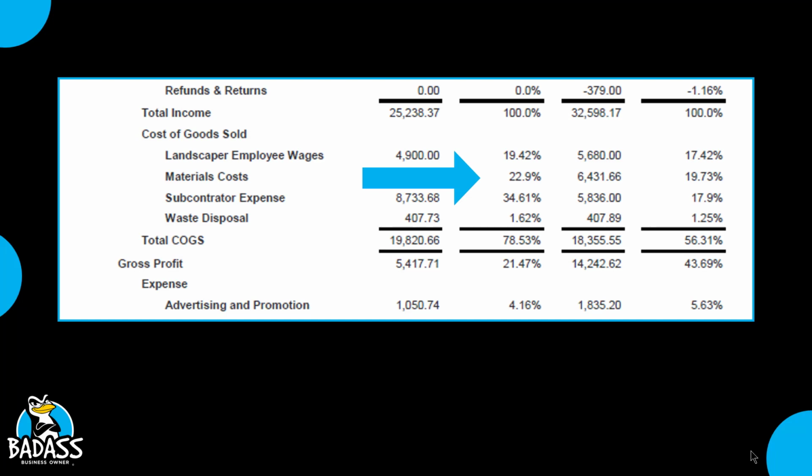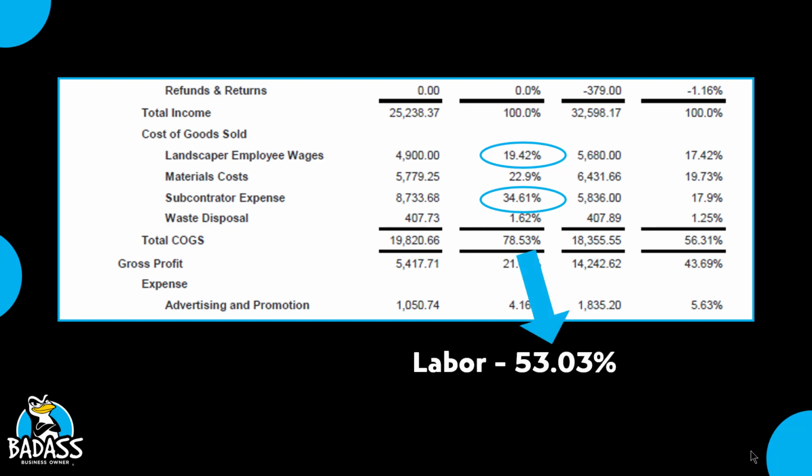And just like you saw on our previous video, when we were doing the income, there definitely are some advantages to breaking these down a little bit further. Now, when it comes to payroll, when it comes to the actual labor piece of it, you're going to see he's got his broken down into the employees he actually has, and then the subcontractors that he hires out as 1099s, temporary labor, if you will. And when you add those up, you're going to be able to see that he's got quite a bit of money that goes out. His total labor costs are 53%. So basically 53% of everything he takes in goes out just to pay people in this particular example.